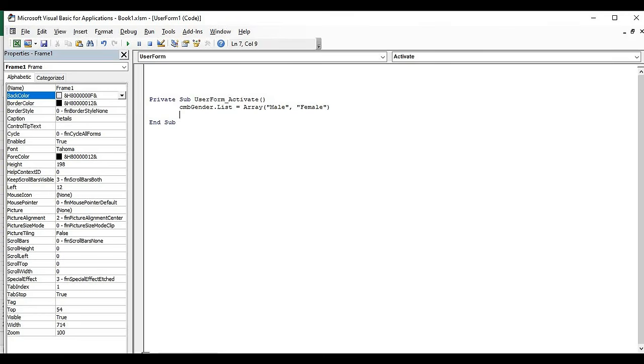Now the second combo box name is cmb department dot list equals array. Now write the different names of the departments.